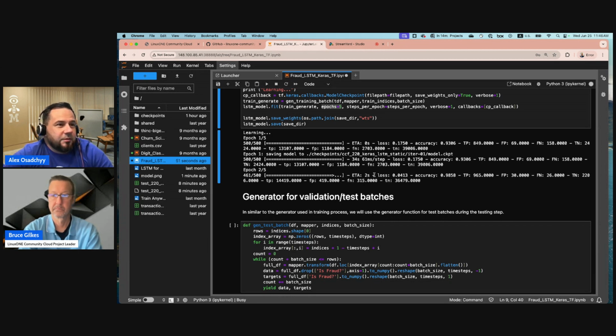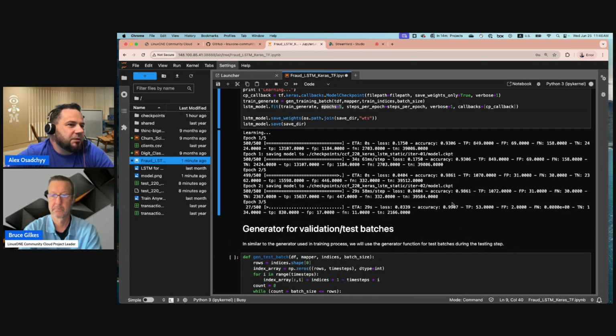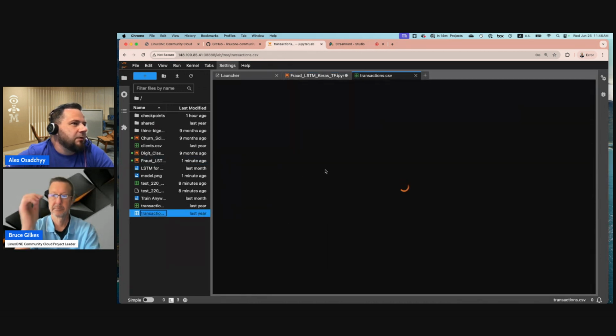Something important to note here: these high accuracy numbers look very good. They may be too good to be true. The reality is you also have to understand that the credit card transaction data set is highly imbalanced. While it's running, let us look into the transactions.